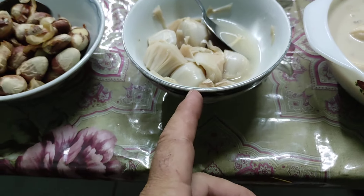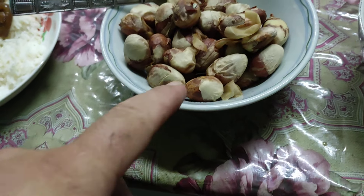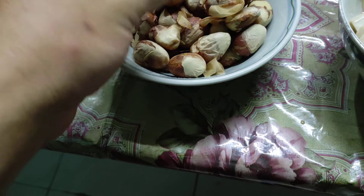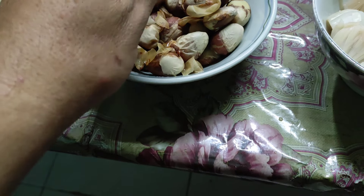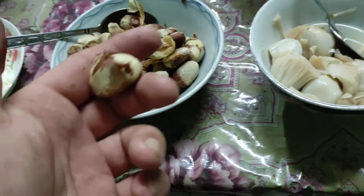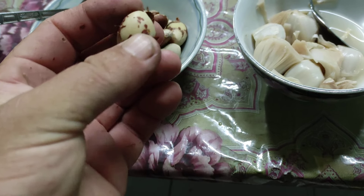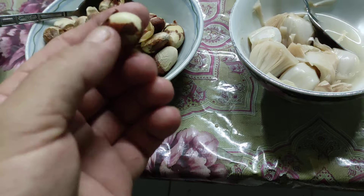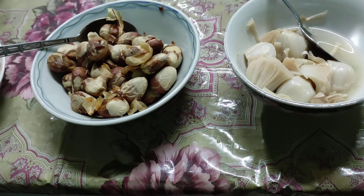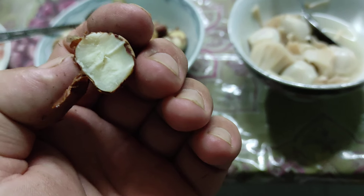This is unripe champedak in coconut milk — that's why it's such a milky soup. This is unripe champedak without coconut milk. And here I took one champedak — I could have used the perfectly ripe one, but I used the slightly overripe one where the arils were not so tasty anymore. And here they just boiled the seeds of the ripe or overripe champedak. The good thing is, when you find jackfruit or champedak in the jungle and it's already rotten and you cannot eat the flesh anymore, you can still save the seeds.